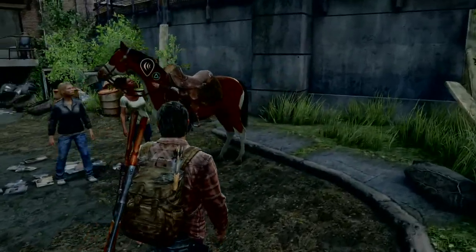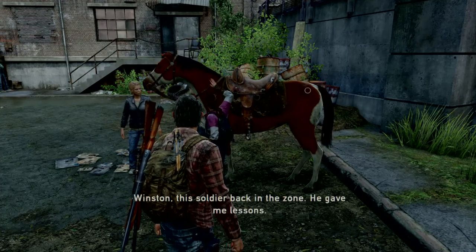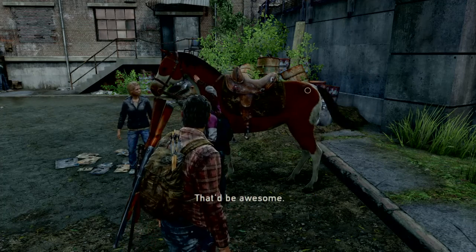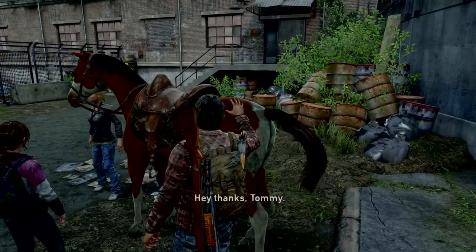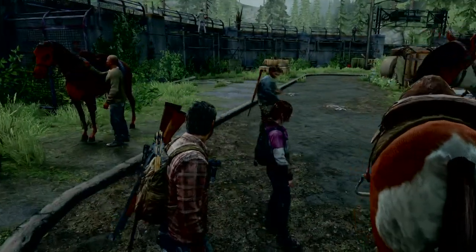So make sure you go to this horse in order to get this second optional conversation. Have you ridden a horse? Winston, this soldier back in the zone, he gave me lessons. You know, if you want, we can take him riding later. That'd be awesome. And just for an added bonus, you can give it a pat. Thanks, Tommy. No sweat. All right, let's continue the tour.